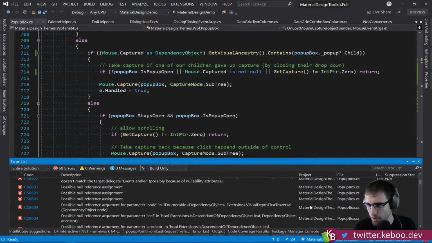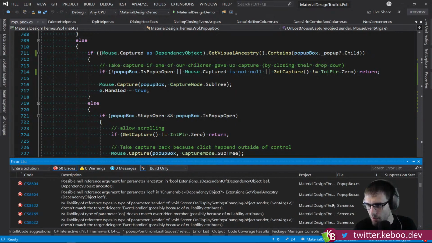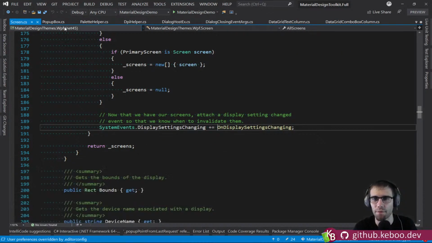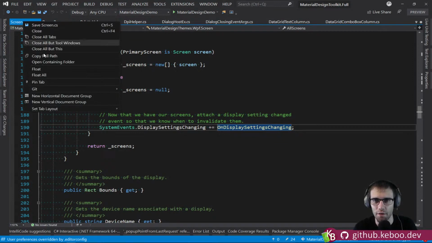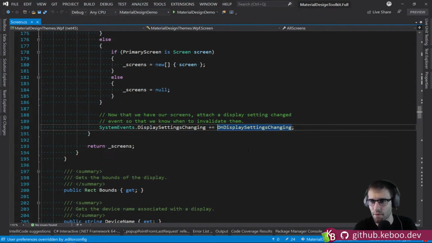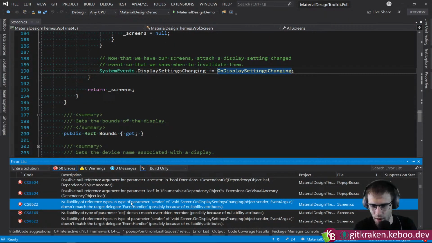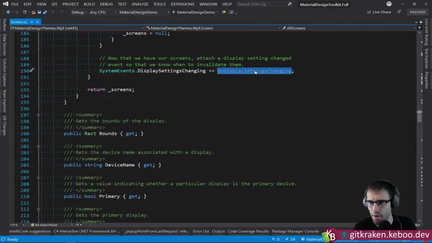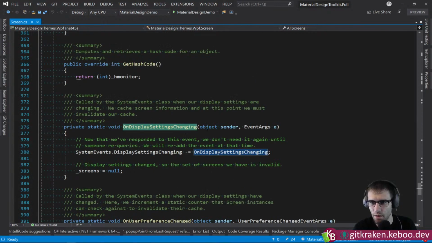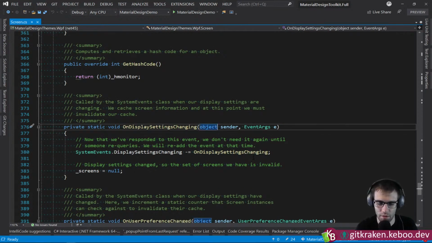Okay, so that handles pop-up box. Now that we've made a mess of it, let's go into screen. So, in the interest of me not losing my sanity, close all but this. Okay. Where were we? Nullable reference types. Sender on this method should be nullable.